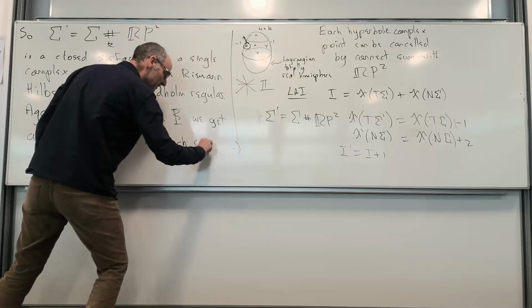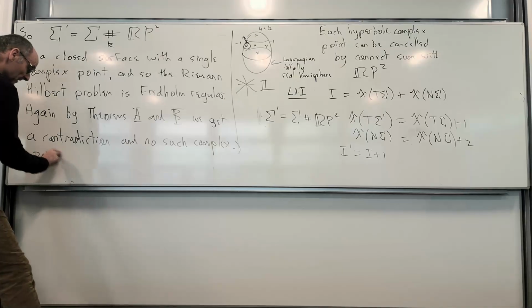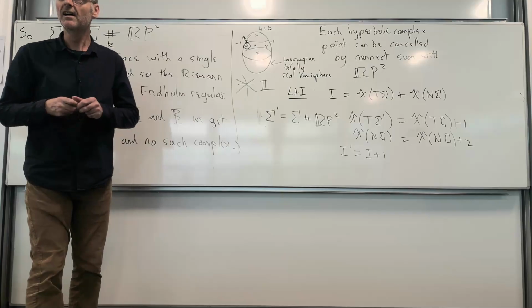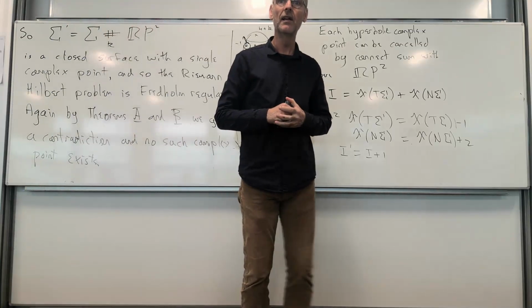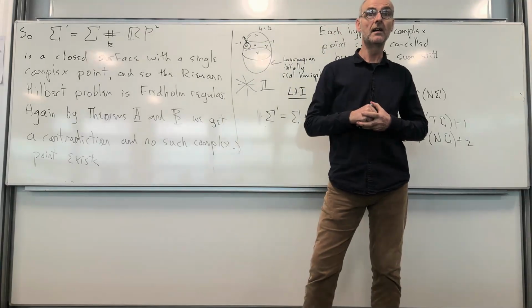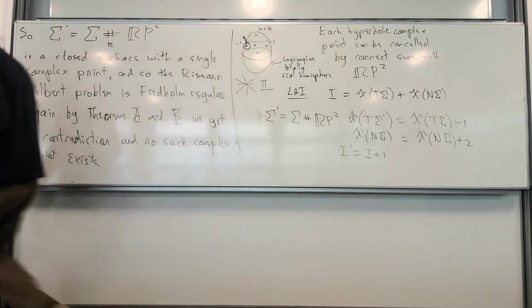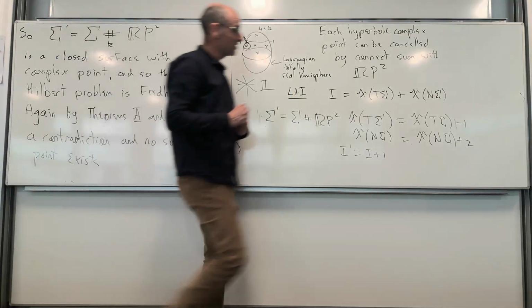Complex point exists. One question: this RP2, when you add this, do you stay in this space L? Yeah. When you connect it with this RP2, can you guarantee that you are still in this space L? Oh yeah, absolutely. So in fact, yes, I can. The picture is as follows.